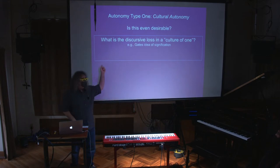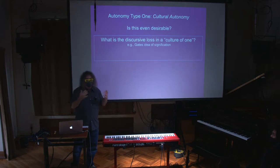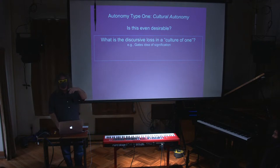And so my culture of one destroys that, or destroys much of that. It erases that. So you can actually have, in a sense, "Back Off Bitch" is a conversation in the pink cultural space, whereas aphasia has very little to talk about, if that makes sense. So there is a discursive loss. I just want to identify this as I complicate our ideas about what kinds of autonomy are desirable, what we get from them, what are the losses.